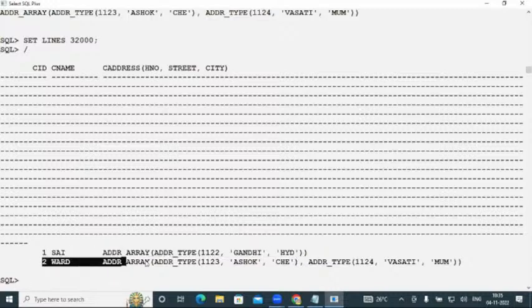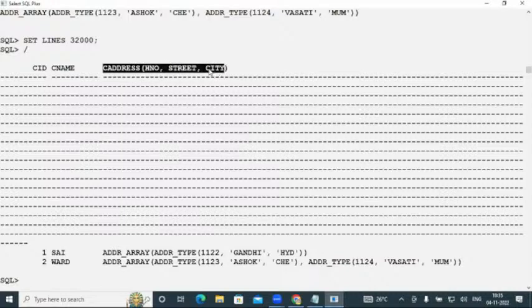And the second customer was given two addresses. One address: house number 1123, Ashok Street, Chennai. The second address is 1124, Vasati, Mumbai. These two addresses are submitted in the customer address column, which stores house number, street, and city.